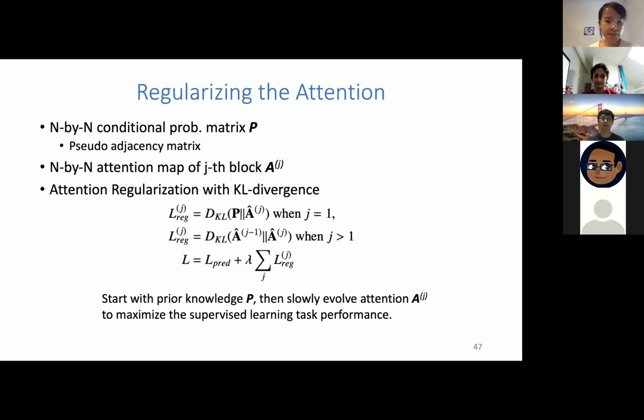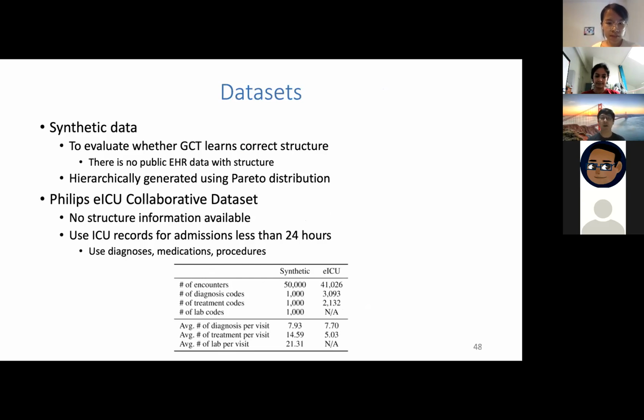Right. So we tried to see if this architecture actually learns meaningful structure, because we don't know if it will. Unfortunately, at the time I couldn't use an EHR dataset where the true structure information was already there. So I had to synthesize a simulated EHR where the graph structure was known, because I simulated it, and then see if this GCT, graph convolutional transformer model, learns the true structure well.